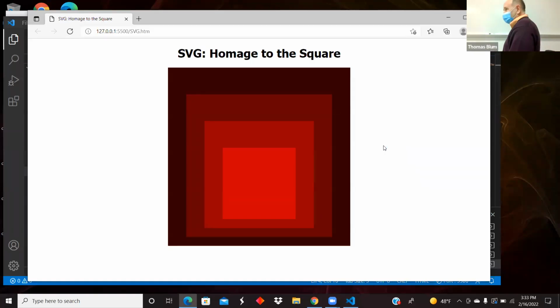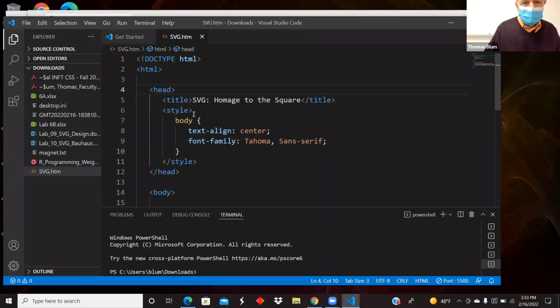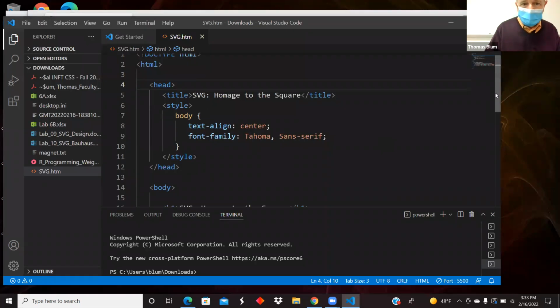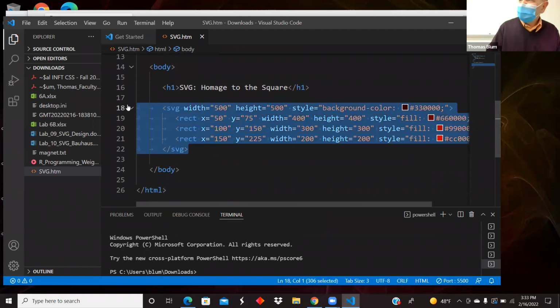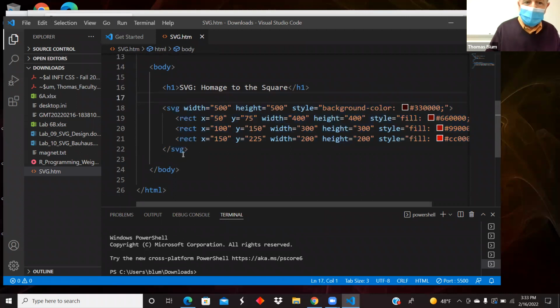And so we're creating this, there's not an image, we are creating this image in code, but it is mainly HTML code. And so let's have a look at this. Okay, so here is what made those rectangles in HTML.